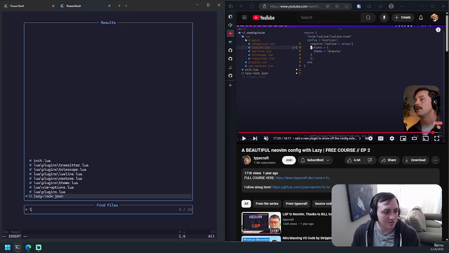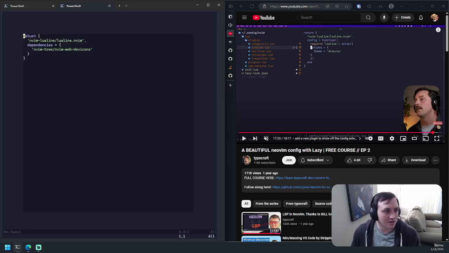So we go Lualine, and then we go, put the comma there. Config equals a function that's gonna end. Whoops. Delete. Oh, and then we say require lualine dot setup.